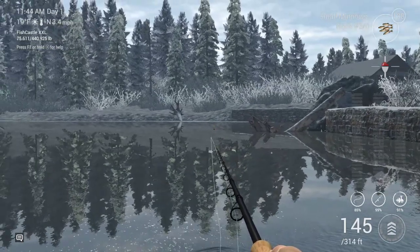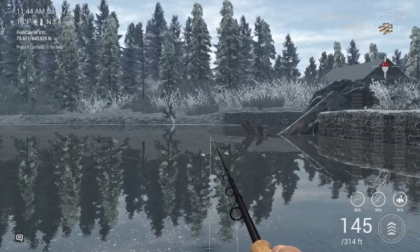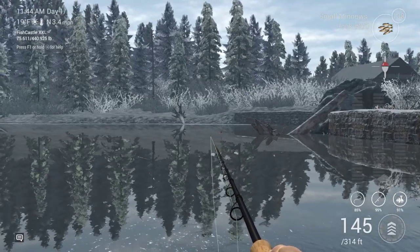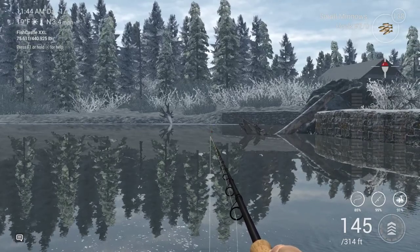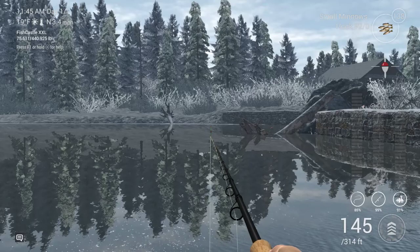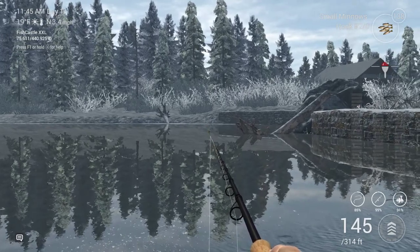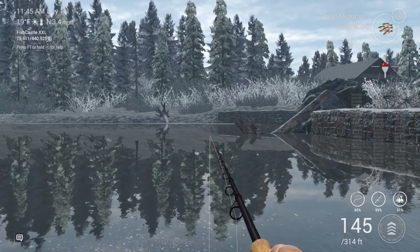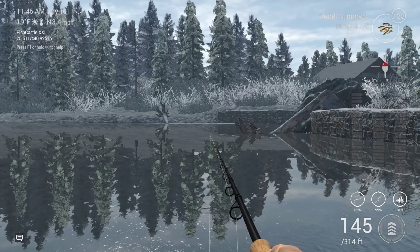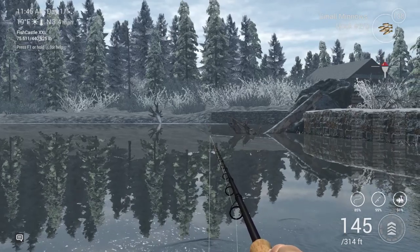And you can spin for these fish. If you've got crankbaits, use crankbait. And you're gonna pull different fish on crankbaits. Depending on the crankbait, you might get a salmon, you might get a lake trout, who knows. Oh, we'll get a pike, that'll take this in a minute. We'll see what our minnow wants to do.